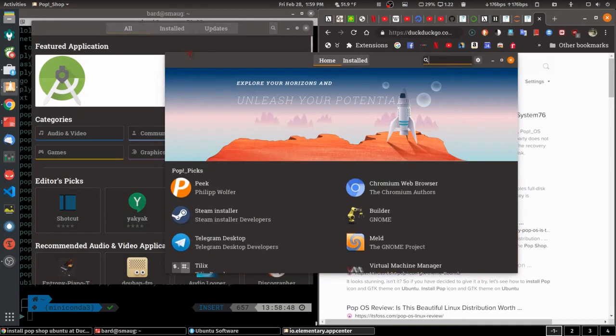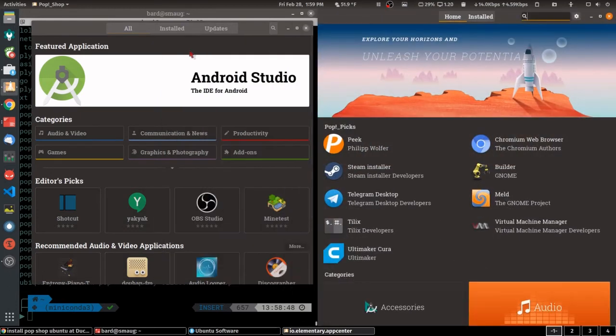And the Pop Shop is actually something that was put together by Elementary OS, and it was so good, the System76 folks have gone on and tweaked it for their own use.